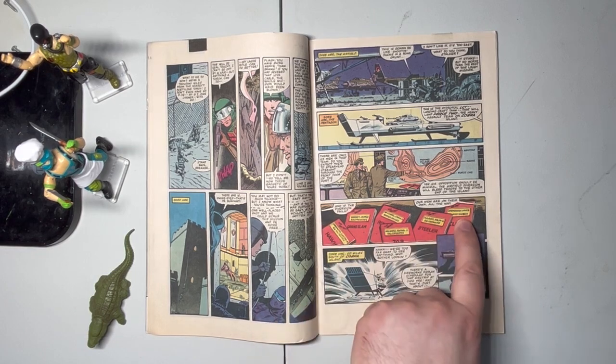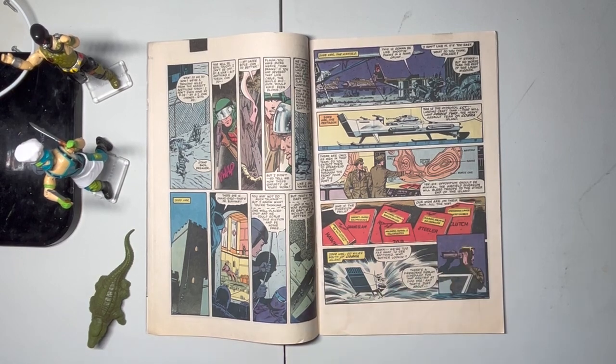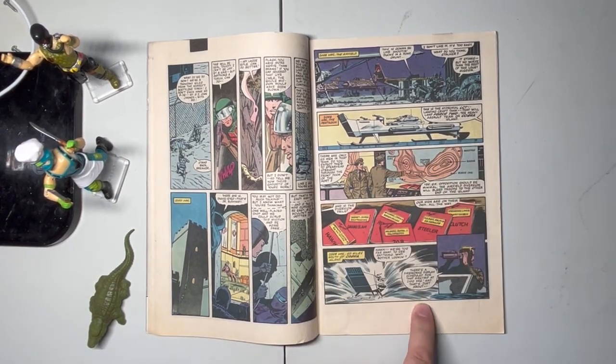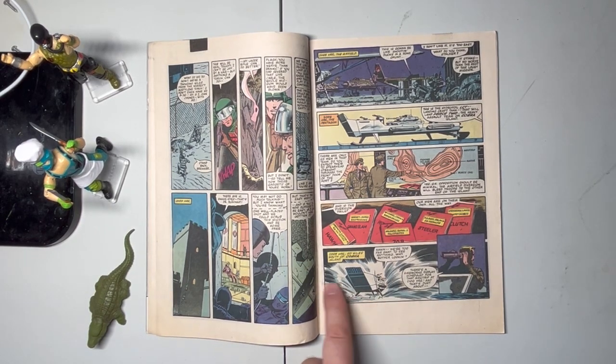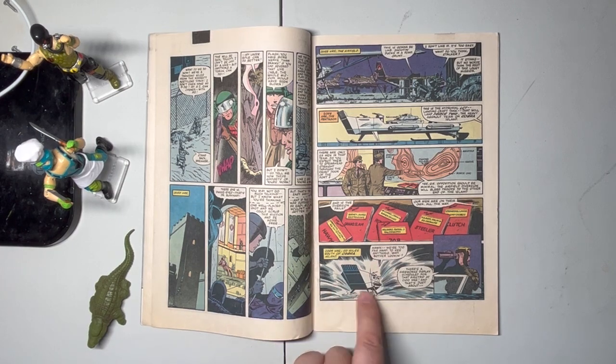Then another little montage of names here. We've got all of their files. And then we've got this crazy looking landing craft. And here we've got the almost anime-like, their GI Joe is going to land on Cobra Island, and they're going to do it in style.